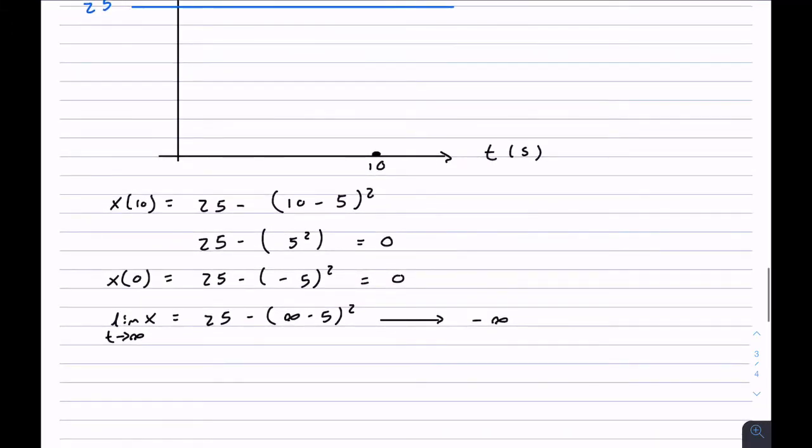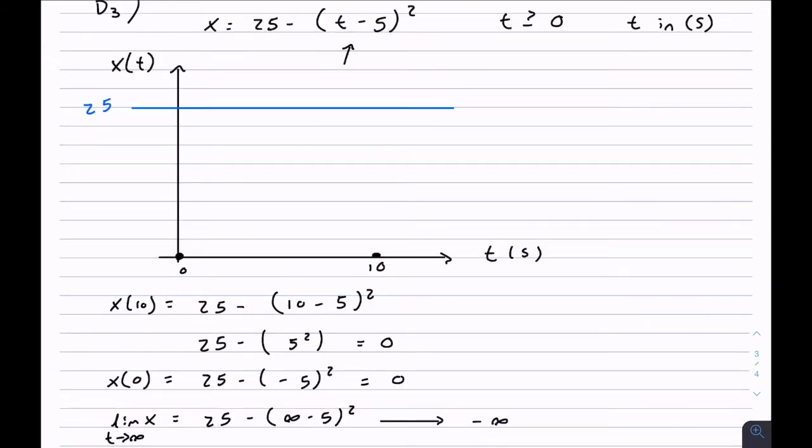Okay, so we've learned a little bit about the behavior of x, right? We know it goes to 0 at t equals 0 and at t equals 10. Okay, cool. We're almost there. We've almost got it. My goal here is to take it slow with this type of thing because sketching curves becomes very important if you pursue especially physics, but I'm sure in other sciences such as engineering it's also going to be pretty useful.